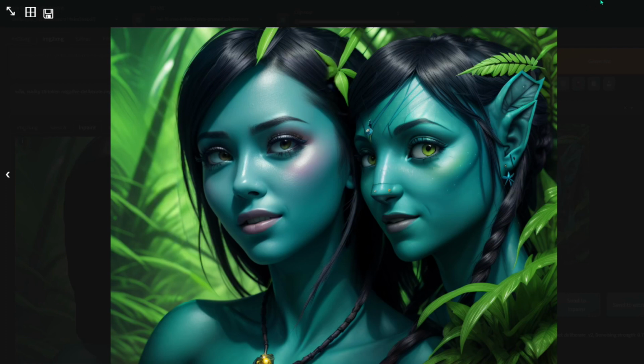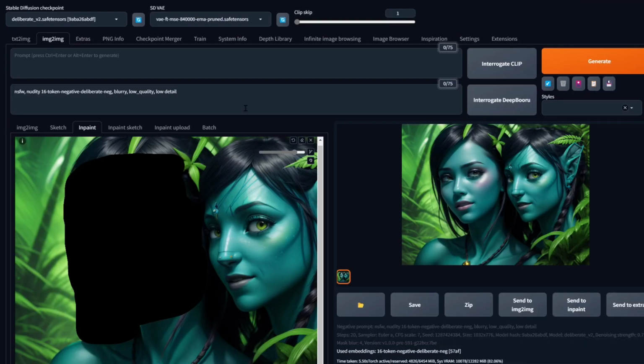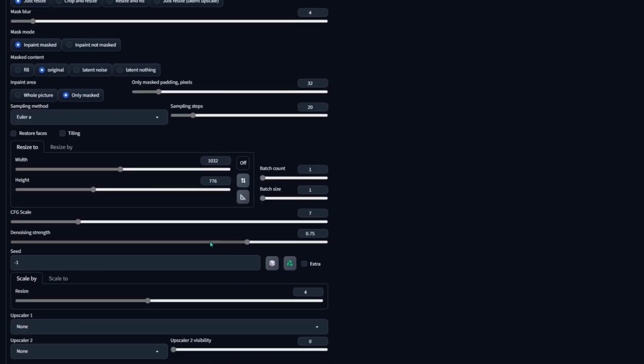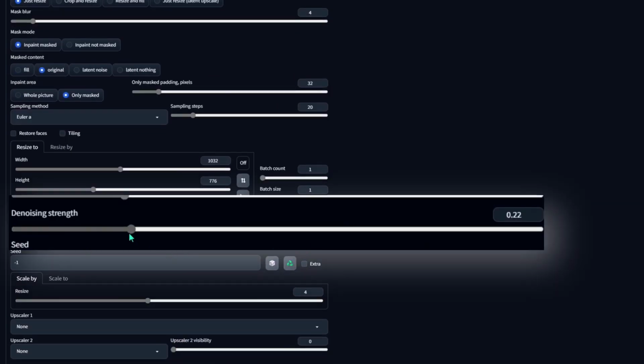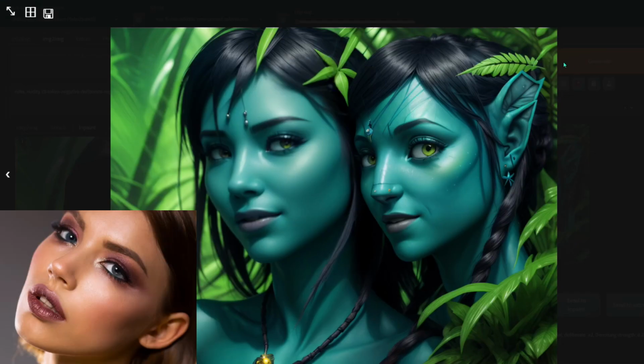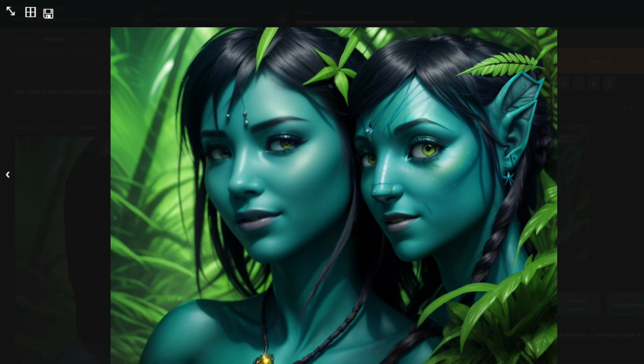As you can see, the face is a lot better, but we've lost some of the detail. So you might want to lower the denoising strength if that's the case, but that's one way you can do it. Let's try one more sample. My denoising strength was super high. So let's put it down on 22-ish. I'm just guessing, and click generate. There we go. That's much better. And it looks much more like the original. So when you zoom in, it's not so bad. And you can do an upscale from here and it'll look pretty nice.